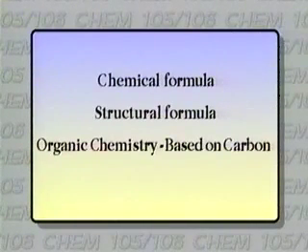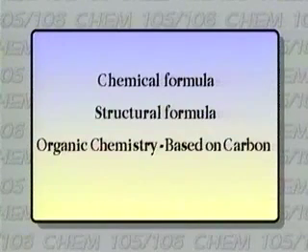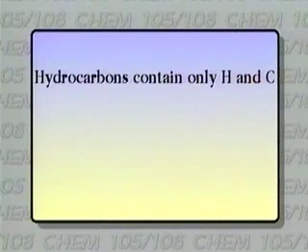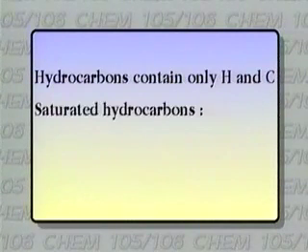And one of the first groups of organic chemical compounds that we're going to look at are the ones that I just mentioned, called the hydrocarbons. And the hydrocarbons contain only two elements, hydrogen and carbon. Now, there are many different hydrocarbons, and in this particular chapter, first of all, we're going to look at the simplest group of hydrocarbons, which are referred to as saturated hydrocarbons. Saturated hydrocarbons means that we have the maximum carbon-hydrogen ratio that there is in any organic compound. That's what is called a saturated hydrocarbon.